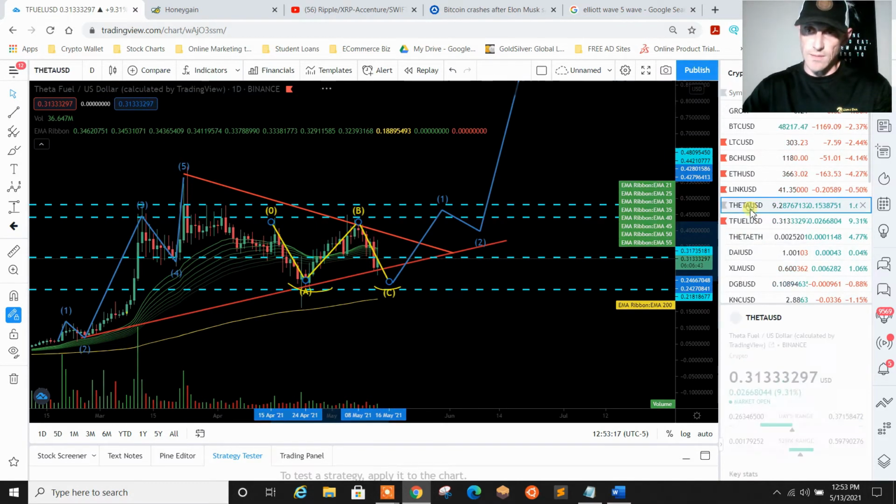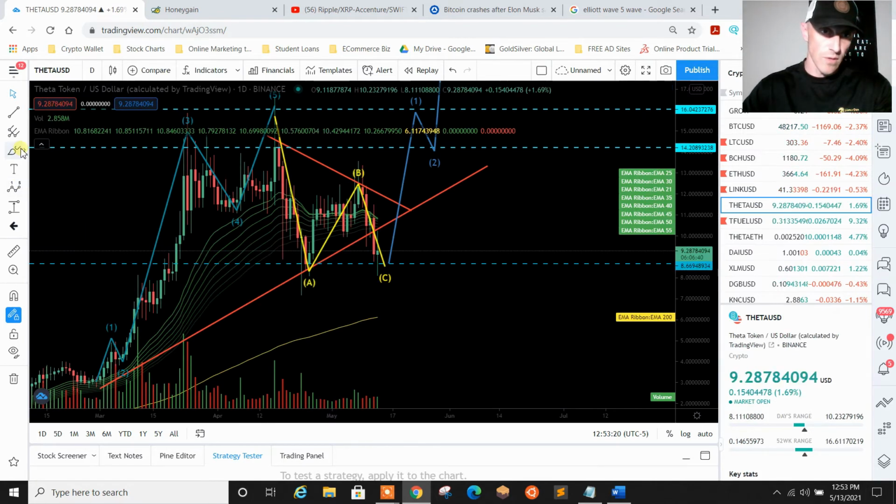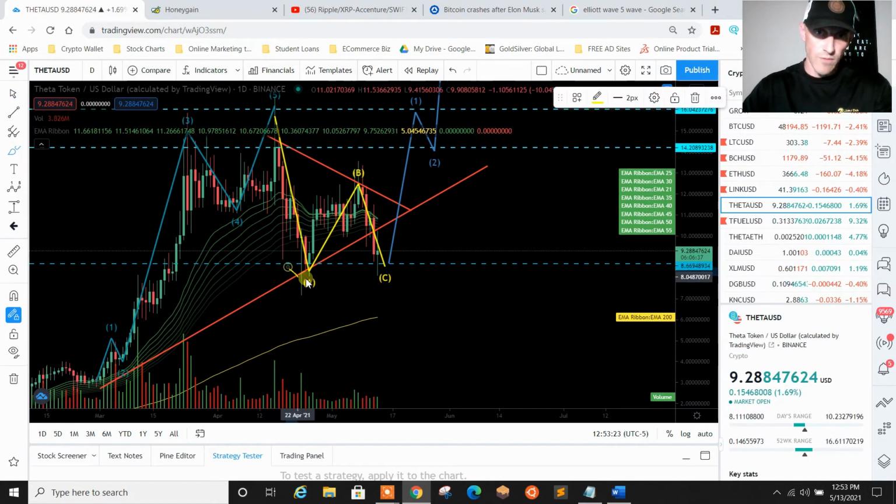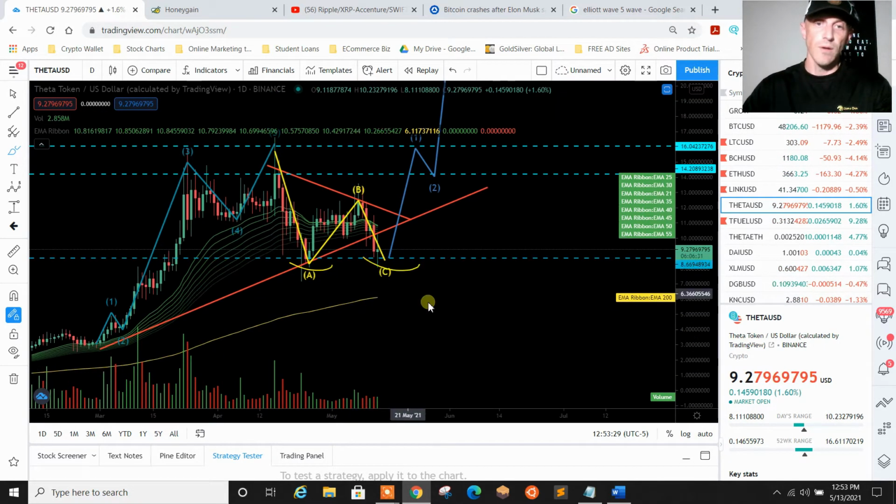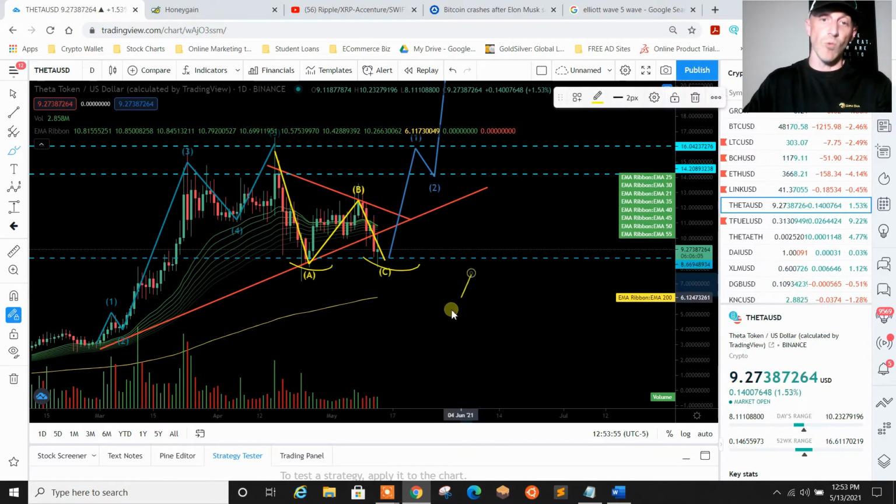If we go back to theta, you've got something real similar going right now, right here. We've actually already formed a double bottom on theta, and that is a reversal pattern for strong upward price movement. So we had this consolidation period, which would have been your downtrend pattern for the last 2 months. Now it's going to reverse on a double bottom, or it should, when you get these double bottoms forming. We still have to form this leg up though, which would be your first impulse wave, impulse wave number 1. That's the Elliott wave impulse.